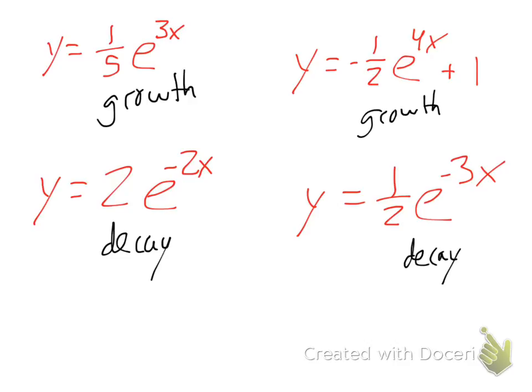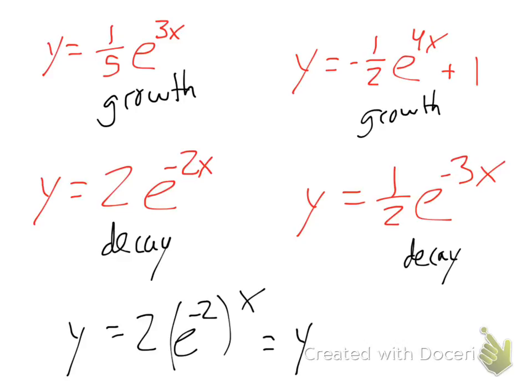Because if I was to fix those bottom ones, the bottom ones would be e to the negative 2 to the x. Again, negative exponent means the e has to go to the bottom. And so you get 1 over e squared, which is going to be a fairly small number, to the x. So your base is now 1 over e squared, and if your base is less than 1, but bigger than 0, it's decay. And you can do the same thing with the last example.